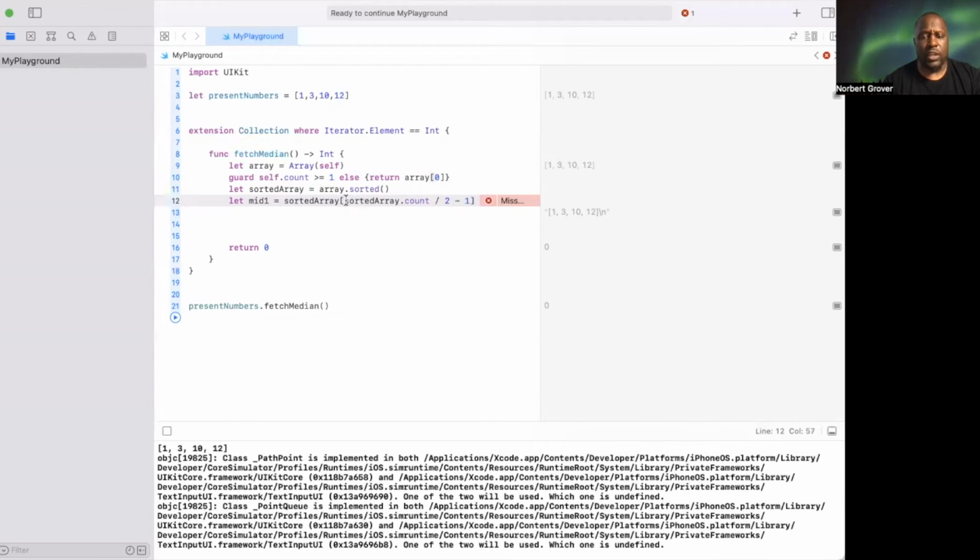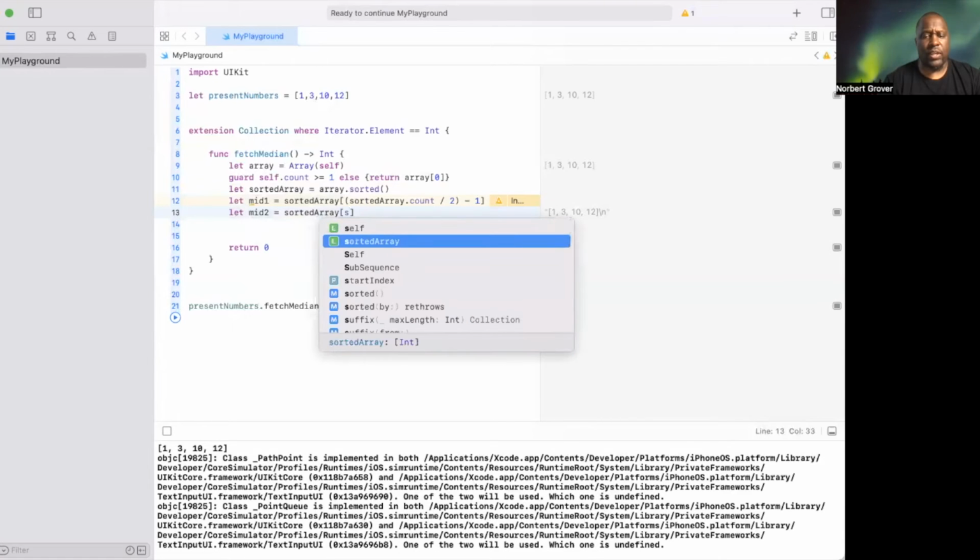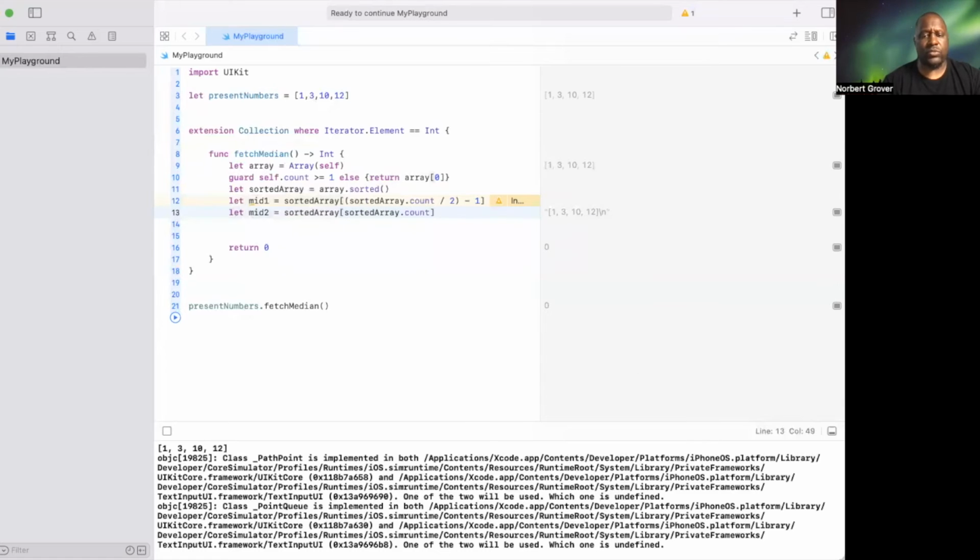Right, and you know something? I'm going to put these braces around here so that this takes place before this takes place. And now I need to say let mid2 equal sortedArray[sortedArray.count divided by 2].